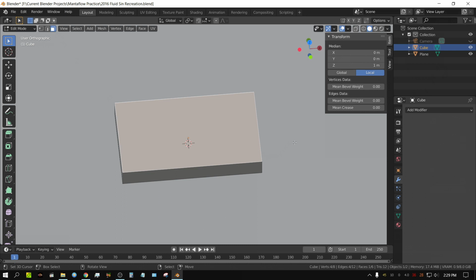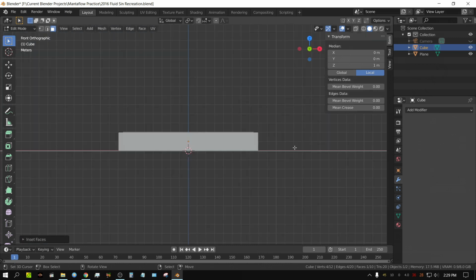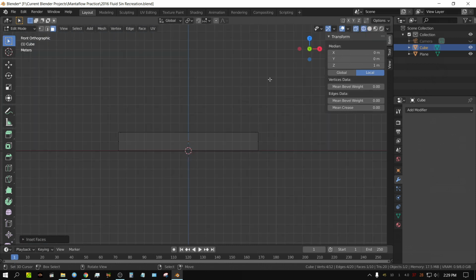Let me think about this for a second. Alright, I'm going to press I for Inset, and then go back into front side view, put this in wireframe, and then press E for extrude, and then bring it down to about right there, and that will be basically the area where the fluid will sit, even though it will have the domain keeping it from spilling out.